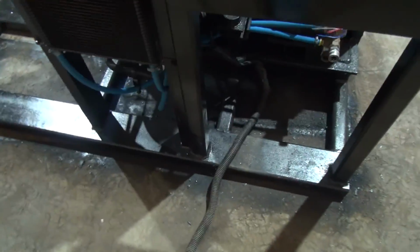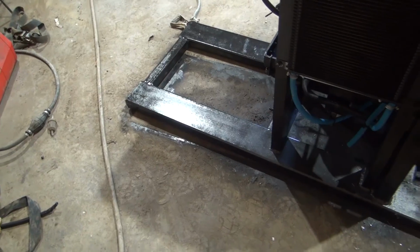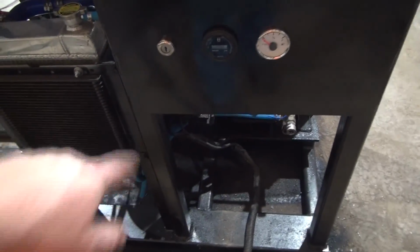Then we got to put a place down here to mount our battery, and then mount the burner assembly over here, which shouldn't be nothing to that. And then I've got to figure out something to do with a throttle cable there.